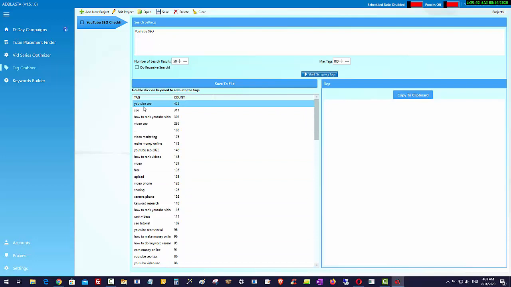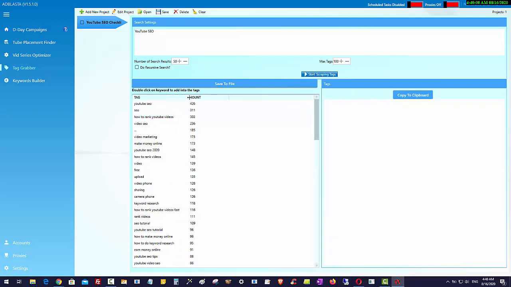So the keyword YouTube SEO featured 426 times, then the keyword how to rank YouTube videos 302. How did that happen with one keyword? Well, you put on a recursive search, you can tell it how deep to go for this particular keyword, and how many tags to pull back.